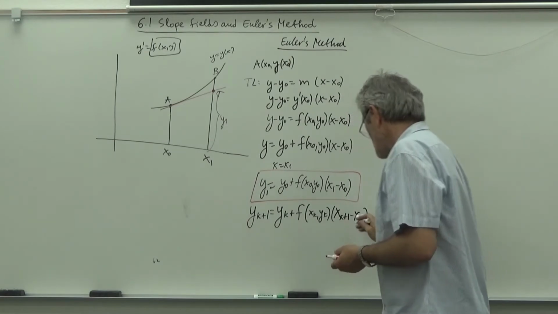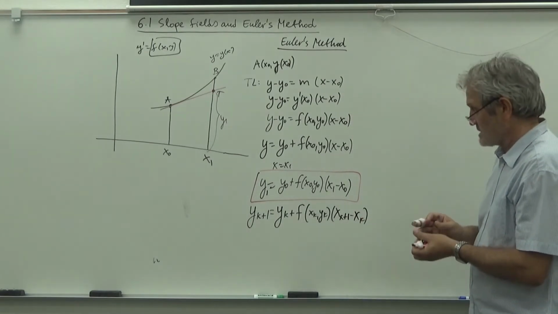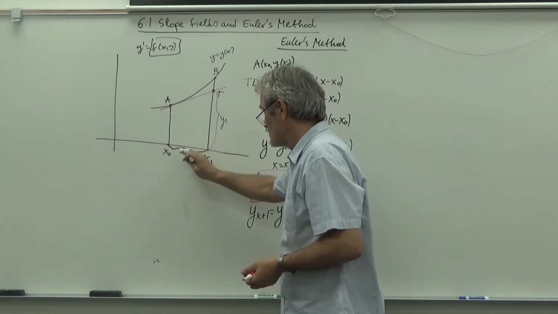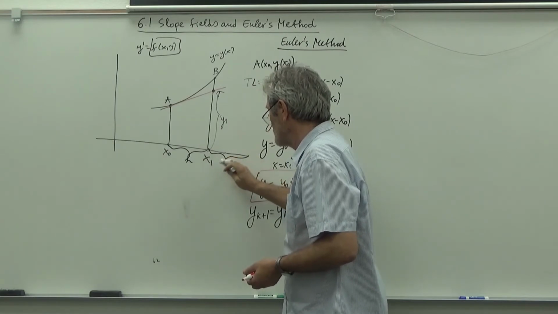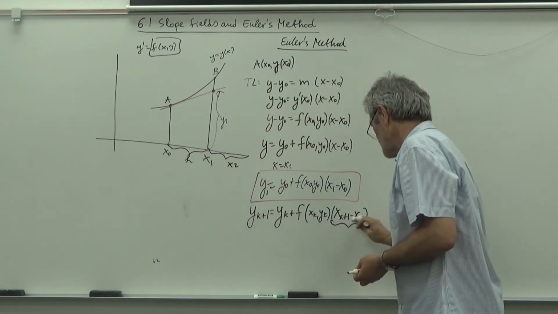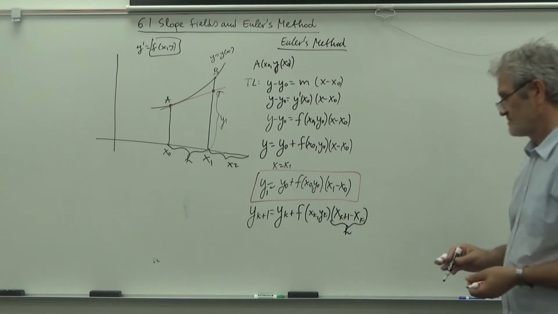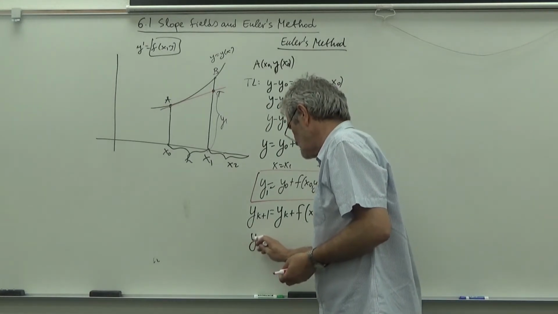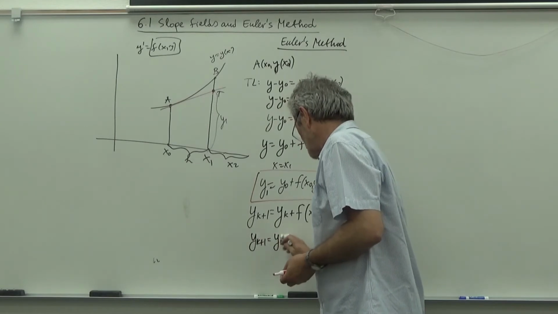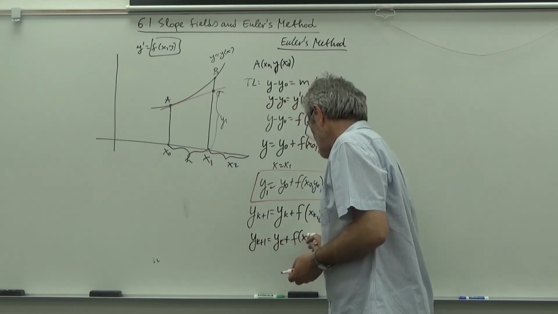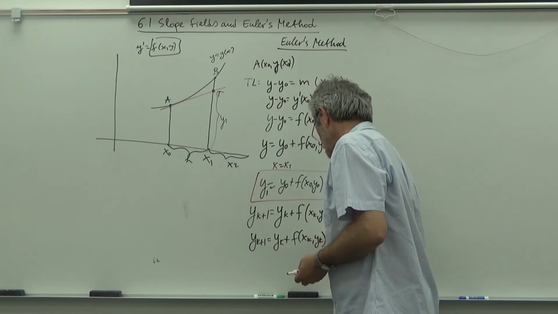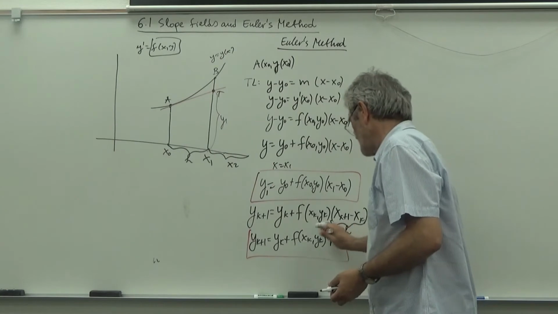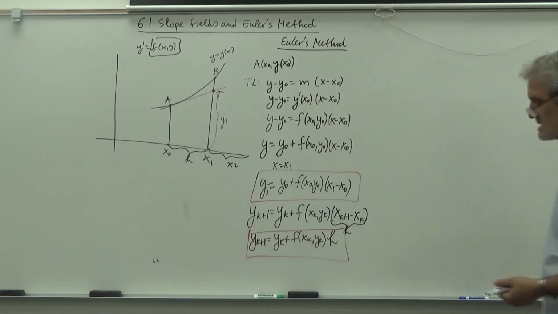minus xk. Usually, when we organize Euler's method, this is fixed. I usually call it h. So it's x2 and so on. So this is basically h. So it looks much nicer when you say y k plus 1, the new value of Euler's method: take the old one, plug it into the differential equation, and multiply that by h. This is the recursive step of Euler's formula, and let's see how it all works.